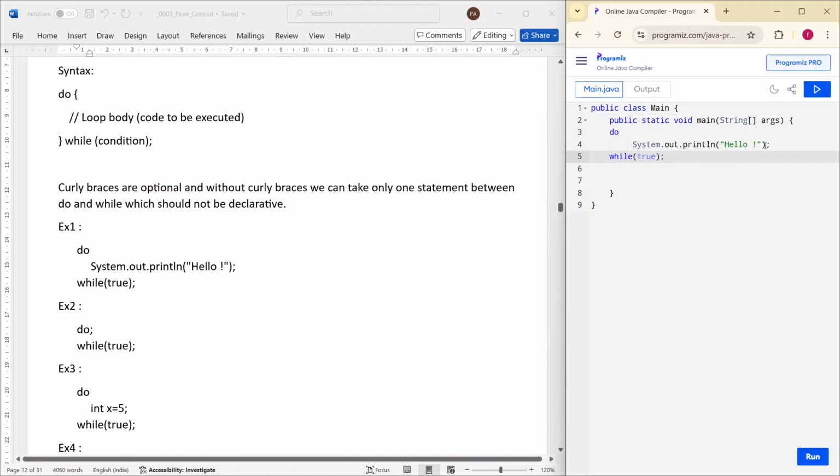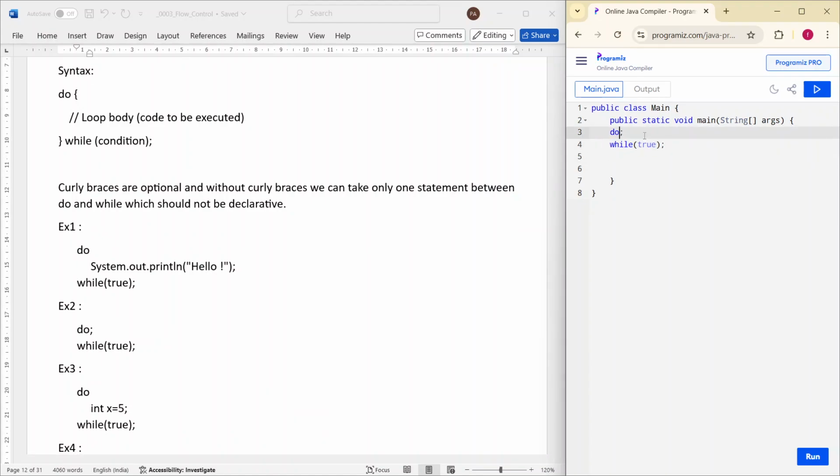And an empty implementation is also valid. If I keep it like this, do, end of the statement, and while true, it is also valid. It doesn't raise any error because it is an empty implementation.